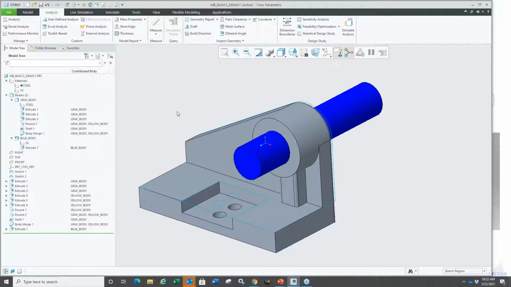How would you, for example, call that out in a 2D drawing, maybe as a note? Again, you use the same syntax that we used for component ID and feature ID. It's the same thing. You give the ampersand, then model, then the parameter name, and then a colon. Instead of feature ID, there's going to be a body ID, BID, then an underscore, and you give whatever the body ID is going to be. You could either give the body ID or the body name. So you just give it the body name or the ID right in there, and that's the same thing we used to use for feature ID.